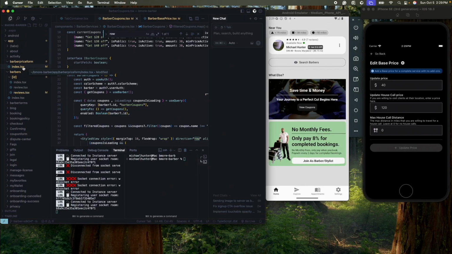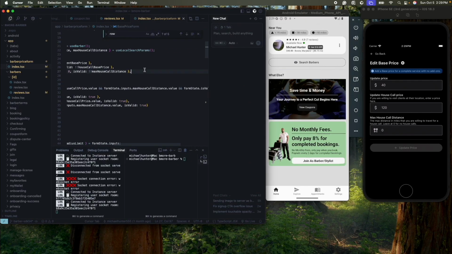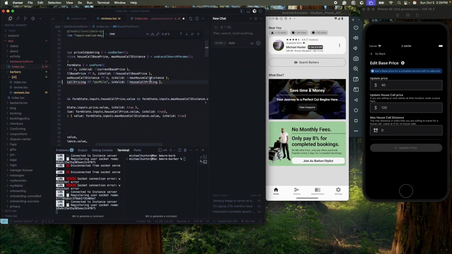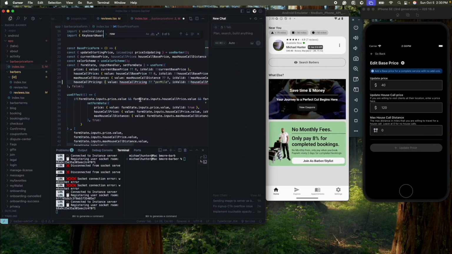So on the client side, you can see that we are using Socket.io, and it's just logging whenever the users are connected. So in case you create an appointment or there's some type of transaction or interaction between two different users, it's pretty instant. So on my form state, I'm using a custom hook, use form. You might have seen something like this before in the past.